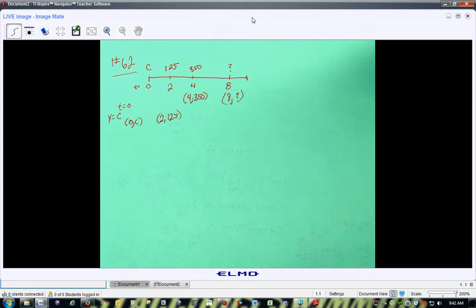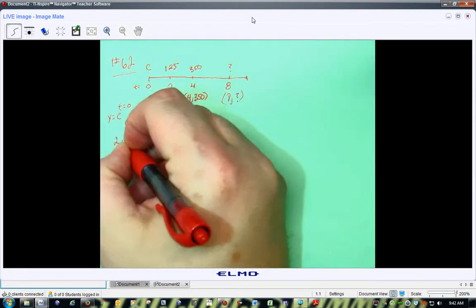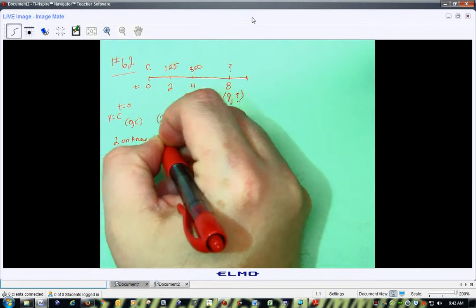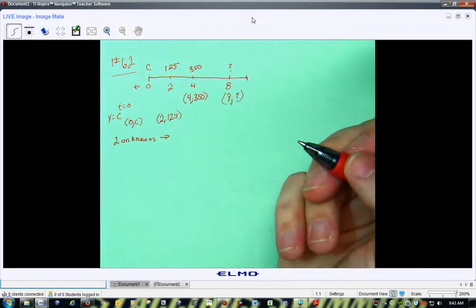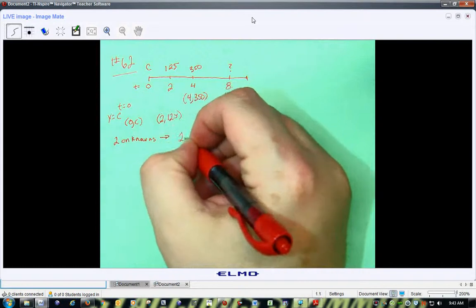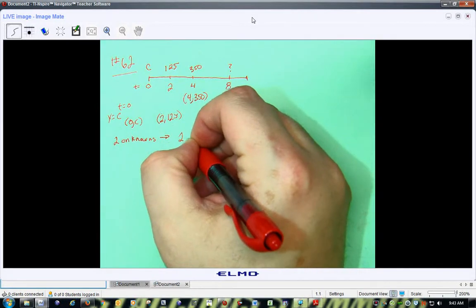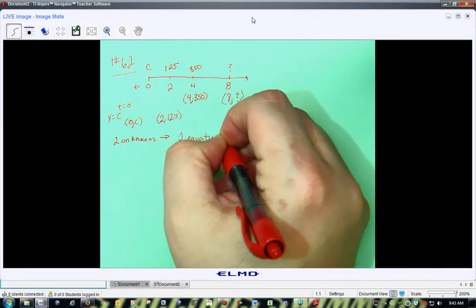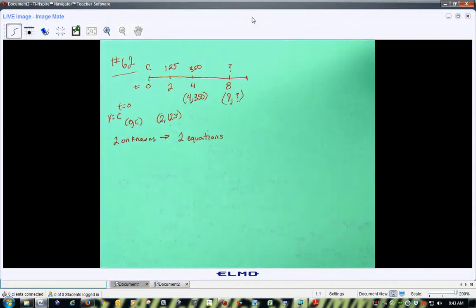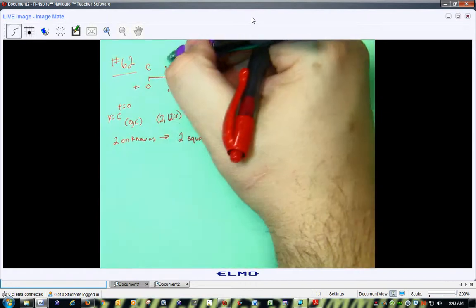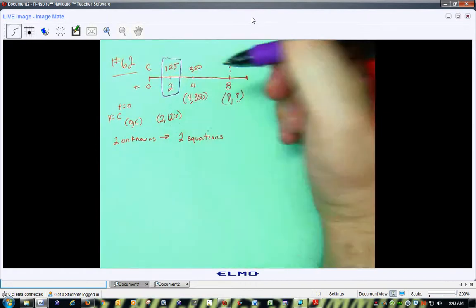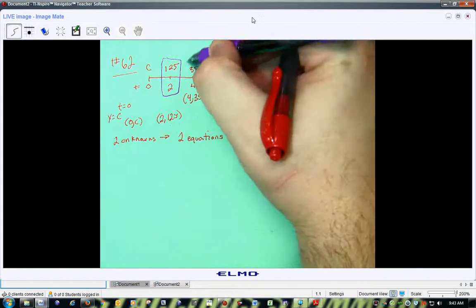The thing is, we don't know K and we don't know C, so we don't know two different parts, right? So if you have two unknowns, how many equations do you need to solve for? Yes, you need two equations. So the number of equations has to equal the number of unknowns. Well, we have two different situations that we have to look at. The first situation is this situation. We can develop something here, and we can develop something here.